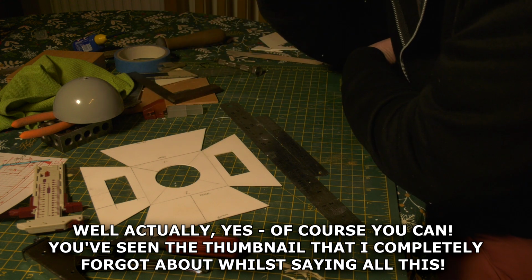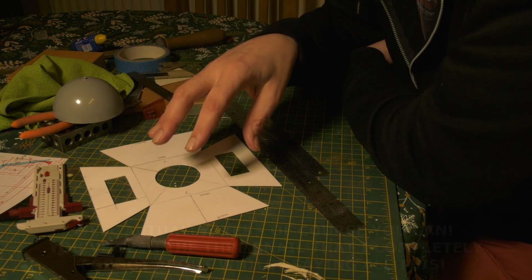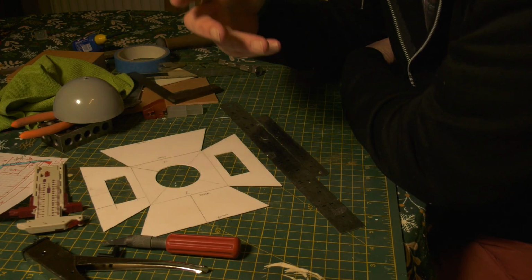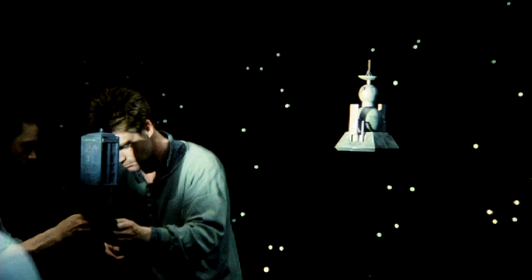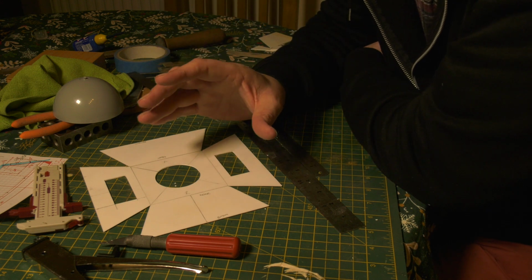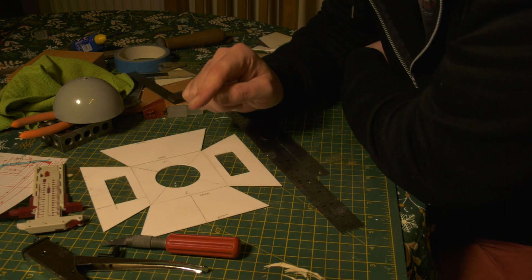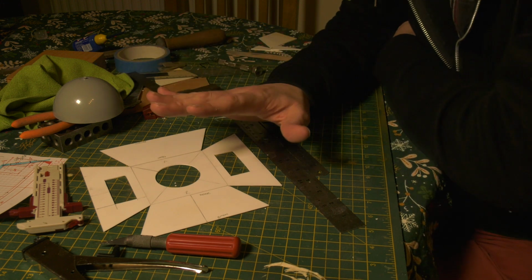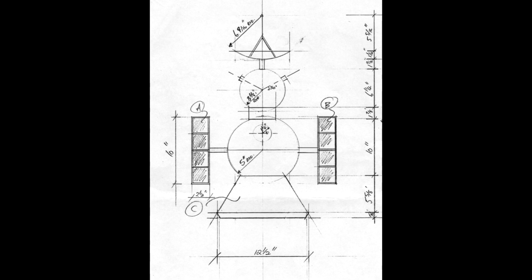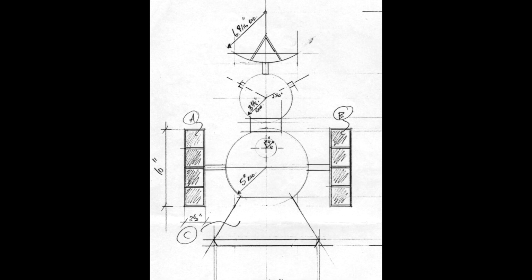It's actually a robot from a deleted scene. So I'm building a filming miniature. It's the junk mail robot from Greatest Show in the Galaxy. Now, as far as I'm aware, they did build it and they filmed it. And from all accounts, what they produced wasn't particularly good. It just looked a bit naff, and I guess that's why it was deleted. I rather like crap robots, and there's nothing more crap than that junk mail robot. So I'm going to be doing that because it's fairly straightforward. It's just some bits and pieces stuck together. It's basically a load of balls on a base with some arms and some lights, so that'll be all quite nice.